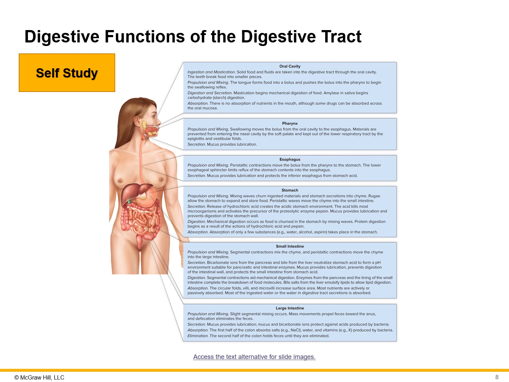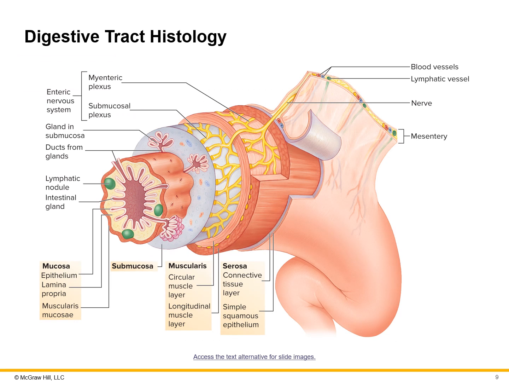Now this image is from a textbook and I have marked it as self-study. So what I would like you to do is to either draw a flowchart and go over all of the functions that are in the boxes in detail. This is essentially like a table that gives you a recap of the different functions of each segment within this gastrointestinal tract.